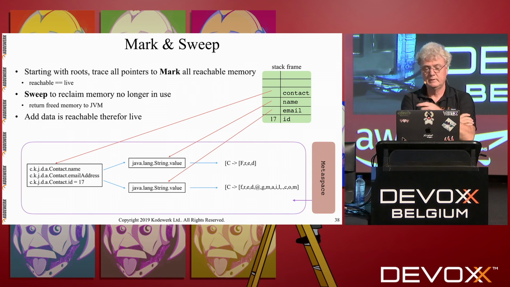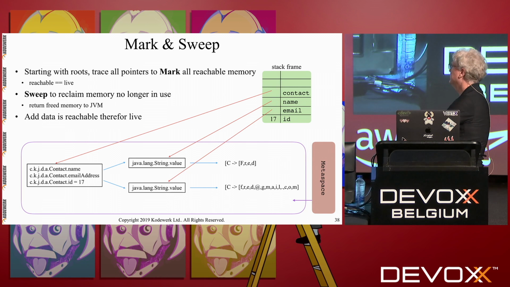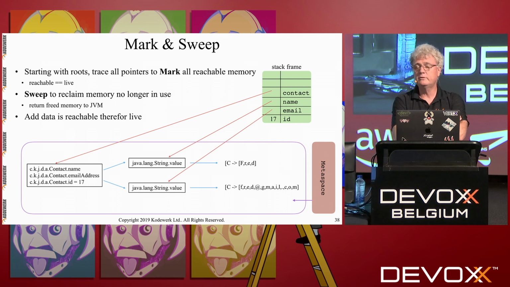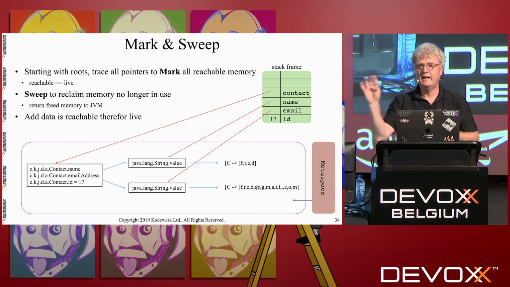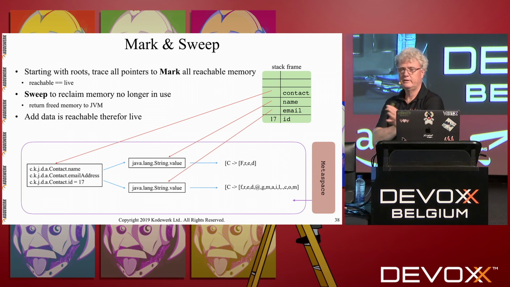The next step, of course, is going to do the mark and sweep. And with the mark, what I'm going to do is I'm going to start with the root set, and I'm going to do this reachability test. In other words, I'm going to visit every object that I can, and as I visit it, I'm going to go into the header, and I'm going to mark it live. And then, of course, the scan is going to be find all of the things that I've marked live and do something with them, right? Or find all of the things that I haven't marked live and do something with that.